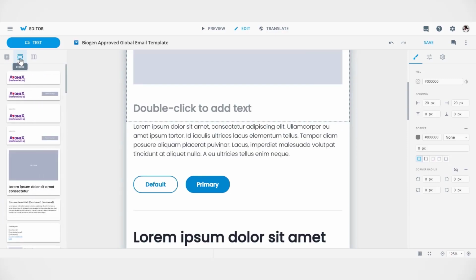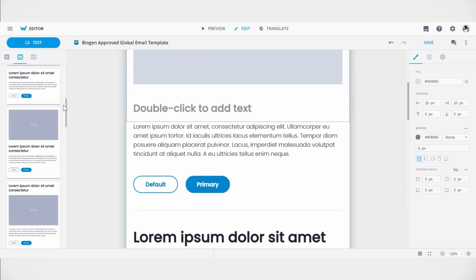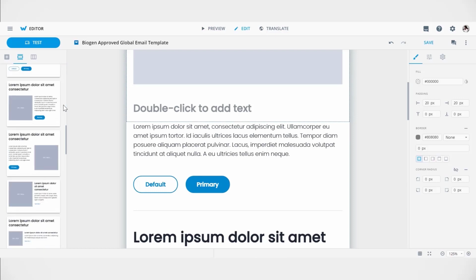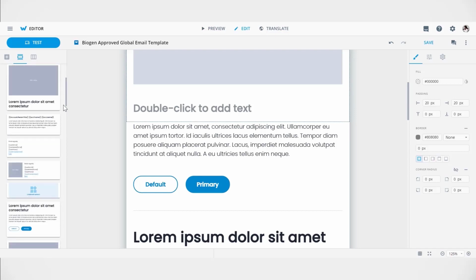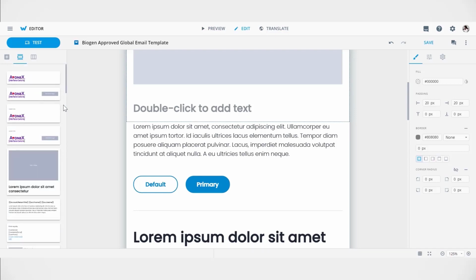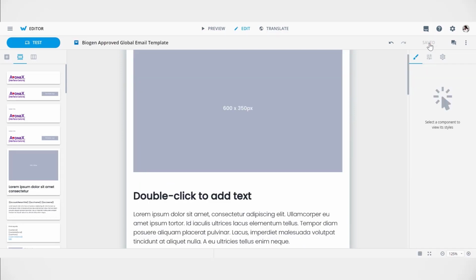Using default blocks guarantees the correct display in the user's inbox, as you can be sure that the style of the components is already pre-designed to match the brand's coloring, and email components won't move from place to place. Never prepare email as an image. Use relevant blocks and components. Please don't forget to save your changes by clicking the Save button.